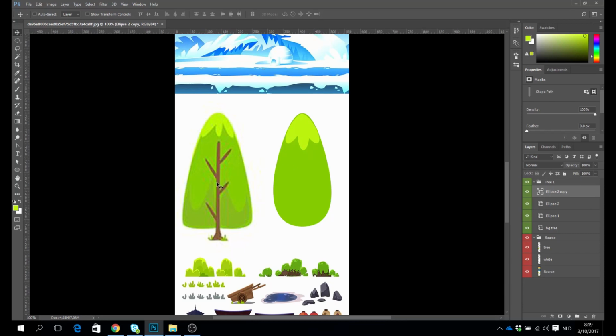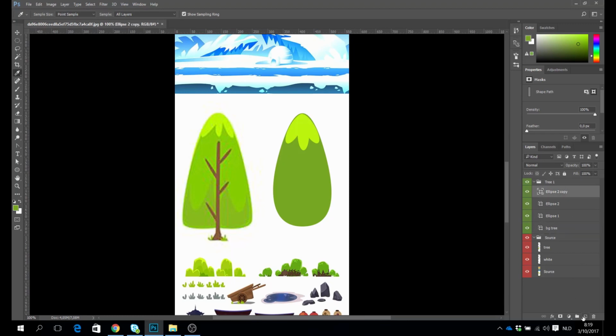The next thing is here we see there are two yellow green, so maybe the background, the back tree can be a little bit darker. So I'm clicking here on the back tree layer. I'm using my eyedropping tool to select that color. I see now here in top in colors that's that color. I will take a little bit darker, so I take it here. That's now my foreground color, and I say Alt Delete, fill with the foreground color.